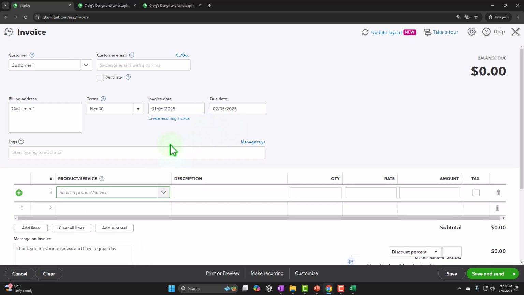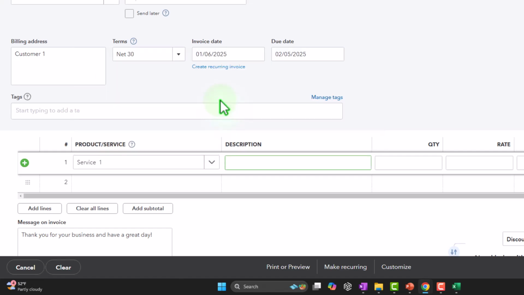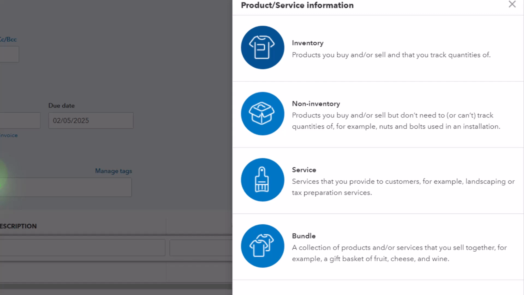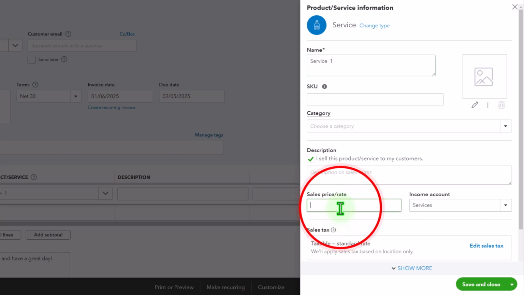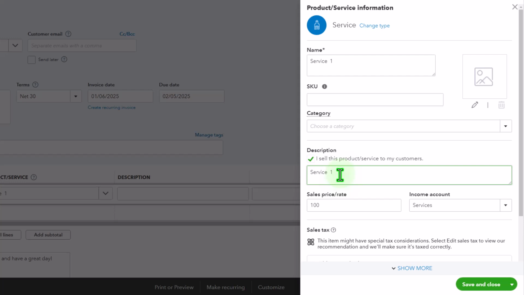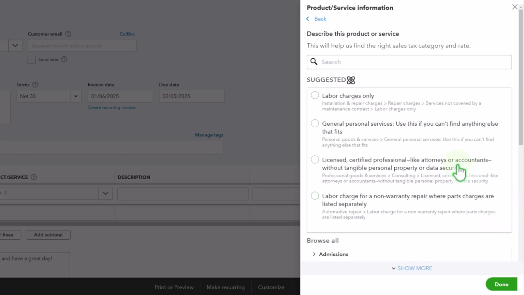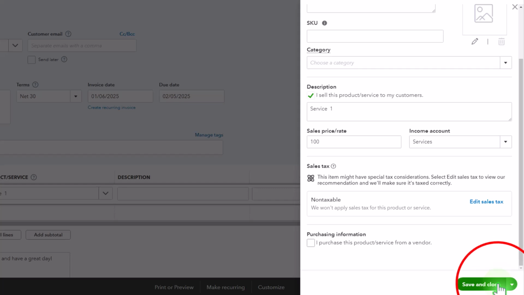And let's say that we're just going to make it a service item. The inventory is not going to be really important for us at this point in time, because that's going to be recorded when we make the invoice, but not when we receive the payment, which is our point of focus this time. I'm going to make it a service item, therefore, and let's say it's going to be for the good old sales price, $100. Service item 1. Boom. And let's say sales tax. Let's get rid of the sales tax. Let's say it's not subject to sales tax. All right, make it nice and easy.